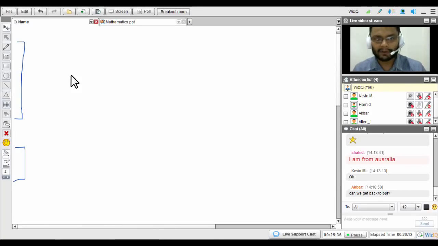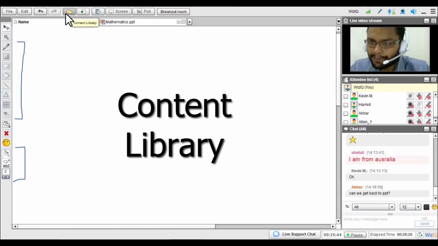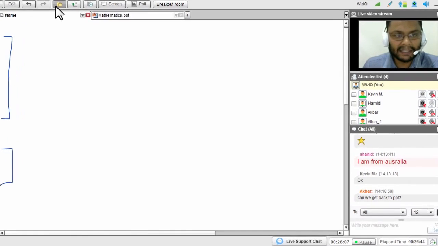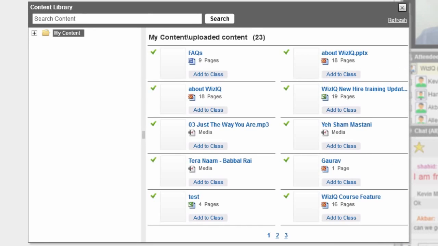Now moving on to the top tab. Now most important features are available there. So if you see, this is the first thing that you see here, which is the content library. Now content library is the storage space that you will have on VizIQ once you create an account on VizIQ, and you can upload all the audio, video, or documents that you wish to use into your live classes. So you can upload the content into your content library, and then you can access it directly into the virtual classroom using this particular icon, which is a folder icon. So you can simply click on that. That will give you the access to the content library and all the content that you have uploaded in that.